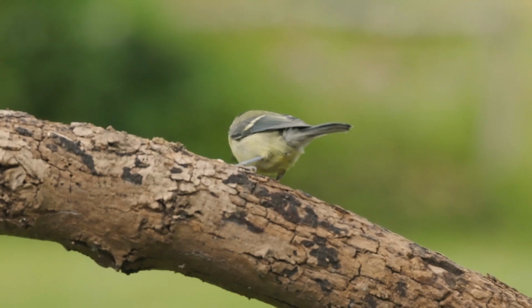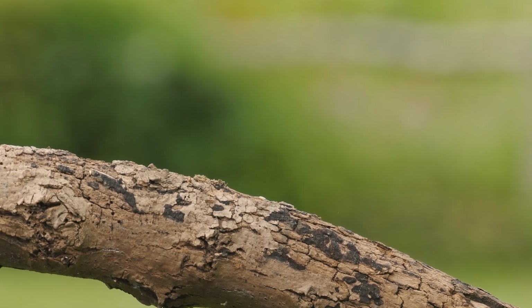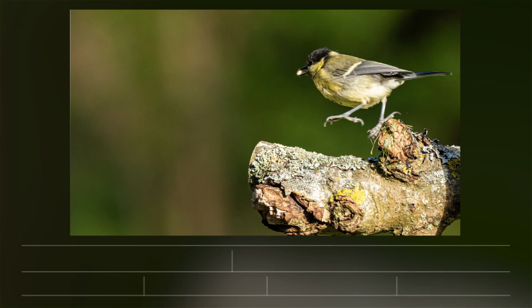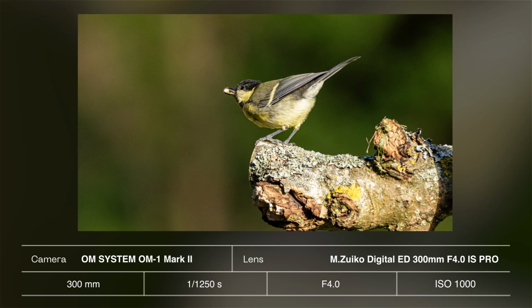Now, you won't hear anything whilst you're half holding the shutter because it's using the camera's electronic or silent shutter, which means you get a blackout-free viewfinder and obviously no wear and tear on your shutter mechanism.